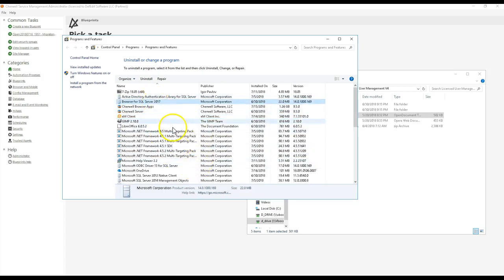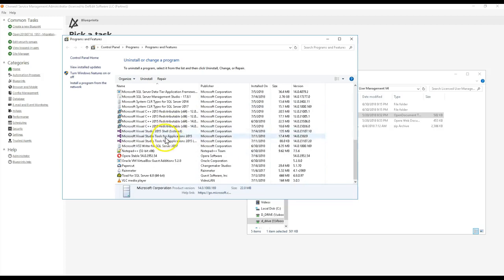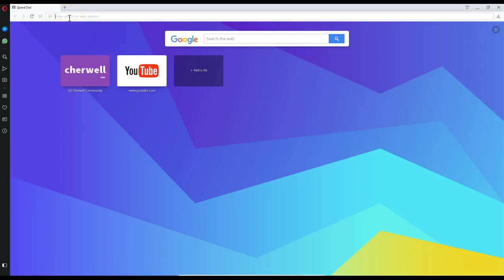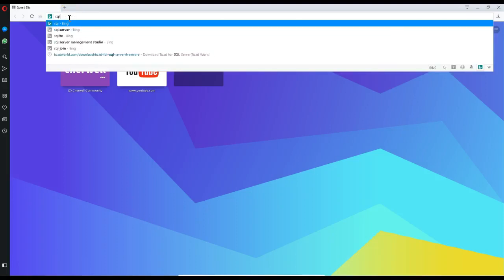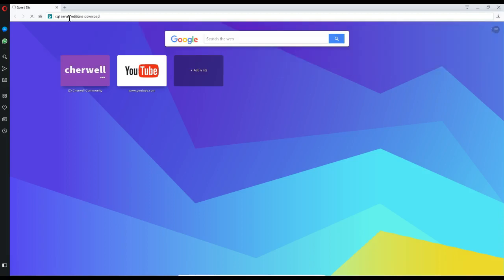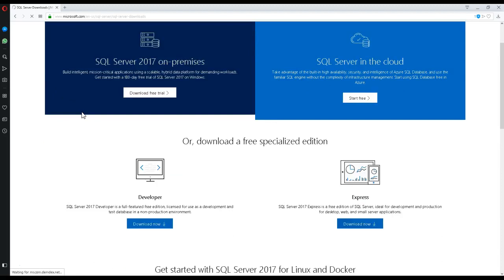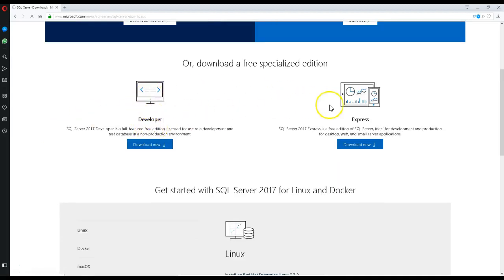Now, the next thing that I really want to talk about is SQL. There are 2 things to my installation of SQL. One of them is I don't just have SQL Express installed, I actually have SQL Server Developer Edition. If you open up the Microsoft SQL Server Editions download page, we'll look at what the differences are. There's a couple of different versions: SQL Developer and SQL Express.